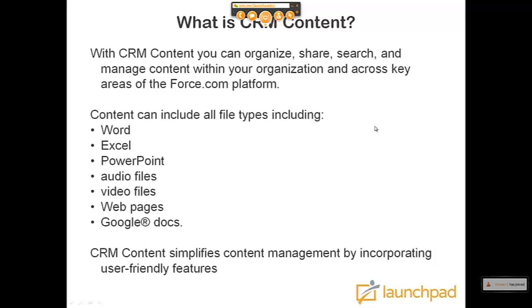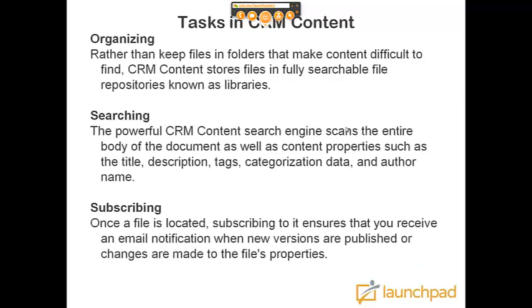CRM content really leverages itself in making many tasks user-friendly, and some of these tasks include organizing, where rather than keeping documents hosted on someone's computer and having to contact someone to email them, they can be put into the platform and hosted in various libraries where administrators can create these libraries based on any classification such as department name, job function, or team, and then configure user permissions within the library to balance access to that content.